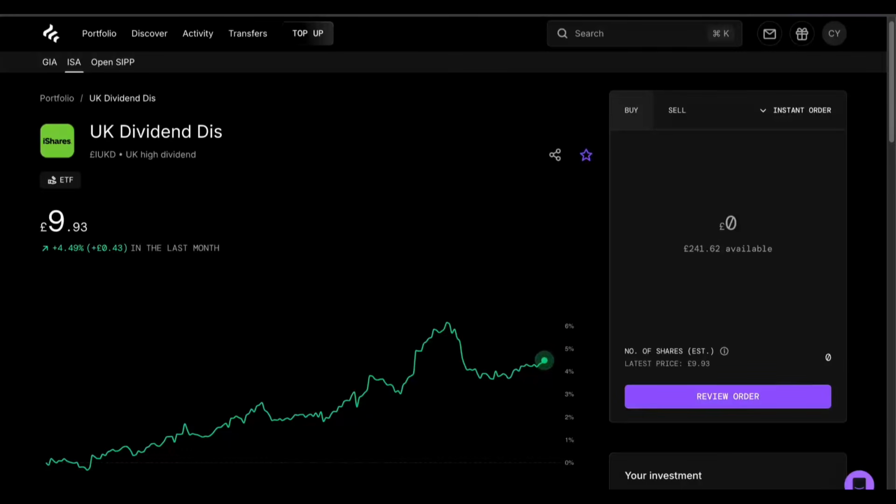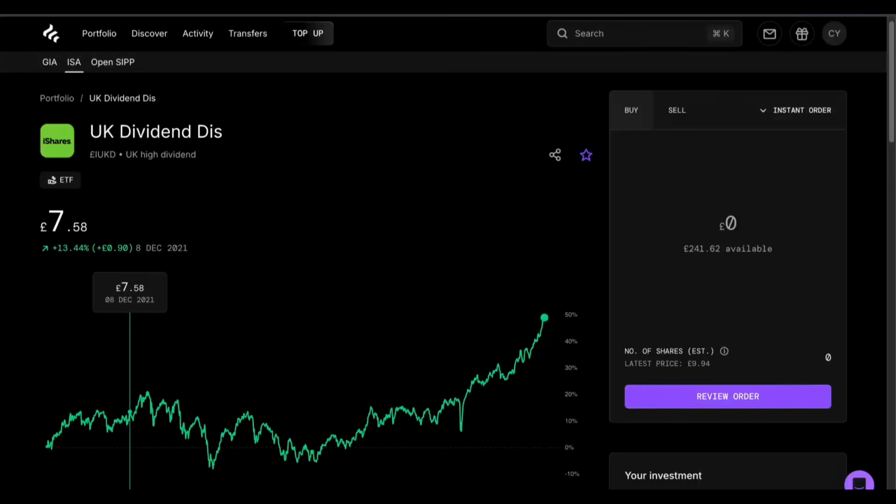So the goal of this portfolio is to build a reliable UK-focused dividend portfolio that can grow steadily over time while generating a consistent stream of passive income. To achieve this, I wanted a strong UK ETF as the foundation, especially since this series is entirely focused on UK investing and I don't hold any UK ETFs in my other account. I've chosen the iShares UK Dividend ETF, IUKD, as the core holding because it targets high-yielding UK dividend stocks across a broad range of companies, offering higher than average yields, wider sector exposure, and strong liquidity.